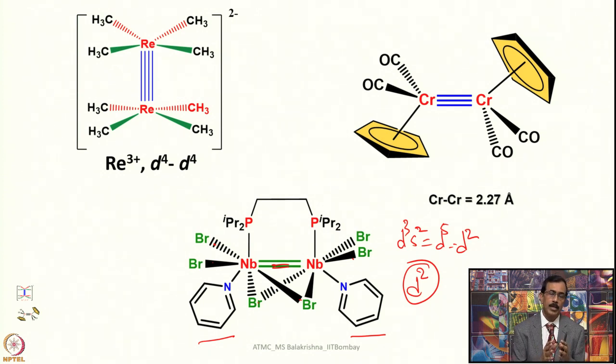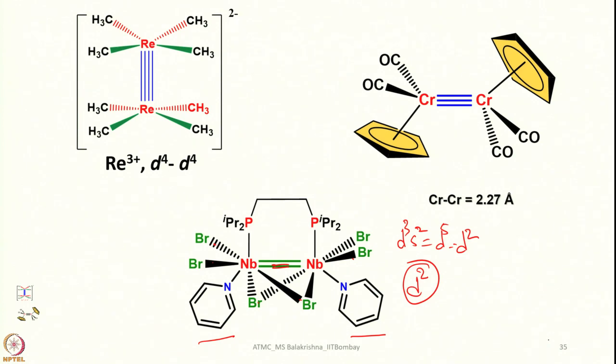So, the 18 electron rule is a different concept, and looking into the nature of the metal-metal bond in this kind of molecule is a different concept. Please do not try to mix them up. Even if somebody asks a question, they are referring to different concepts, so one need not worry about that. But there is no harm in verifying whether the magnitude of the metal-metal bond in a given molecule can be explained using both methods. We may have some examples, but you cannot generalize both methods for all complexes or coordination compounds.